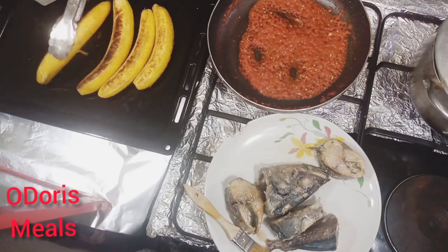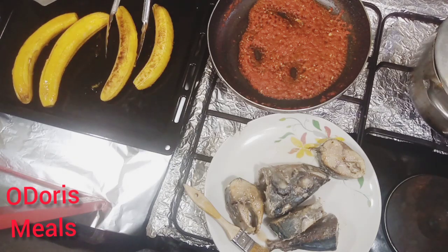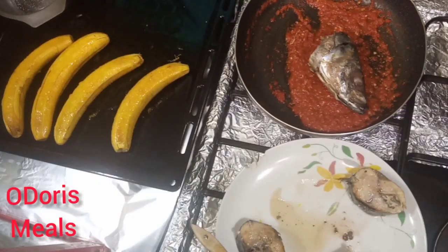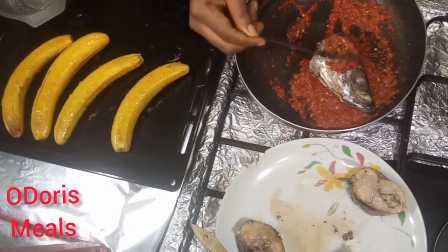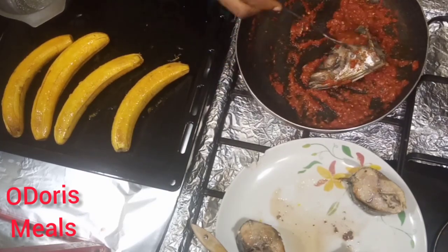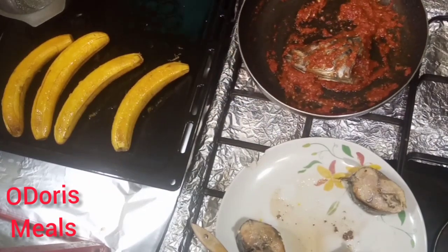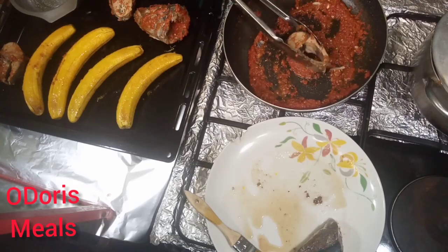So I just brought out the plantain from the oven. I want to flip it to the other side. It has been cooking for like 15 minutes. Yeah, or baking rather. Baking and cooking, let me know which one, but I know baking is better. So I want to marinate the fish now. You can use your hand, you can use your spoon this way. The pepper is hot, but I don't want it that very hot, because my younger ones are still going to eat from it. So I want to use it to marinate the fish.